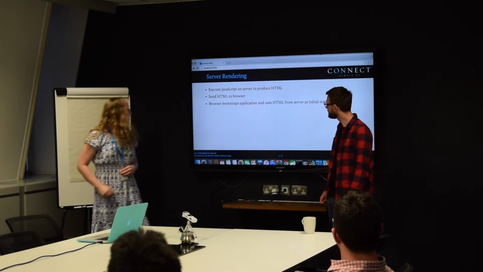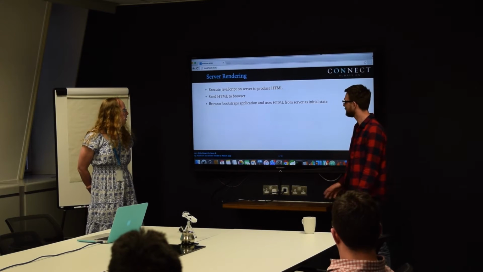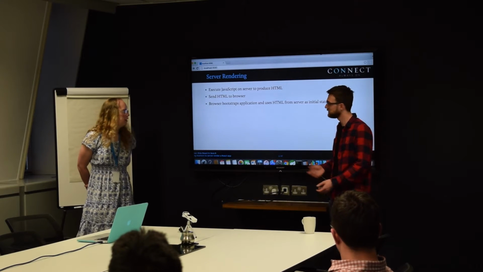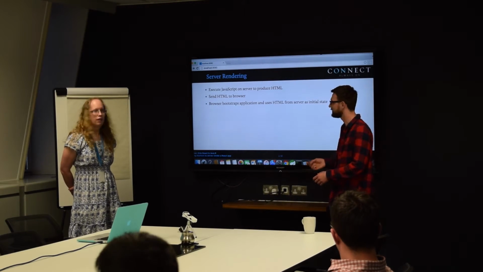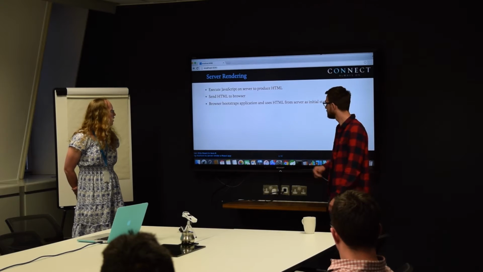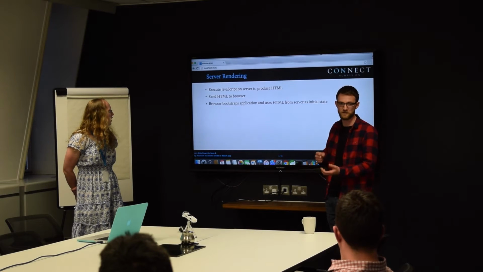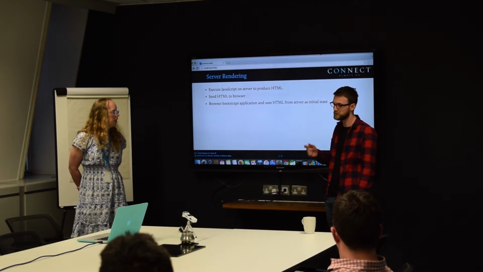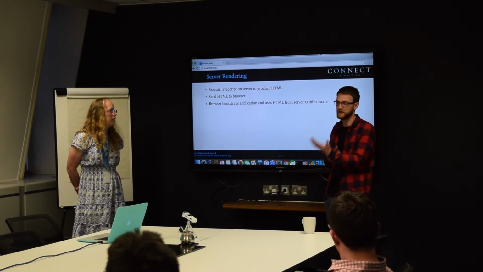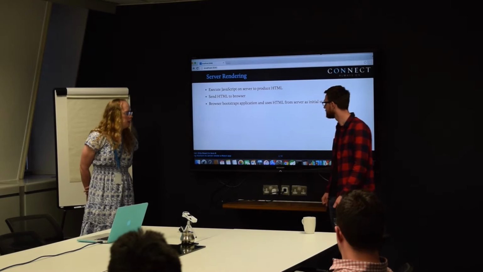Okay, cool. So you've probably heard isomorphic and server rendering, and basically what it means is you run your JavaScript on the server and you produce HTML and you return that to the client. So contrary to what you traditionally do, which is you probably send a tiny HTML payload with a script tag, then as soon as it hits the browser it would explode. So what we're trying to achieve here is get the HTML down first, so the first hit is quicker, just get some HTML and the page is straight there. The JavaScript will then bootstrap in the background, and then whenever anything happens, it will reuse that initial DOM payload, and then it will just carry on from there. So that's what we wanted to achieve with this.